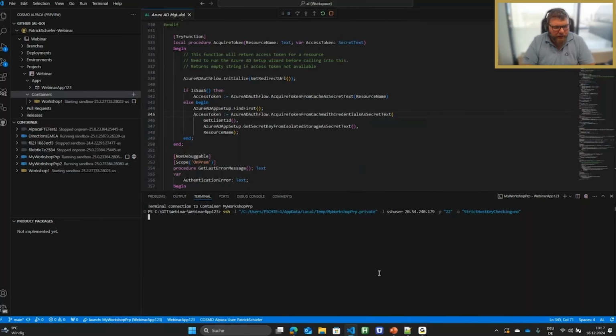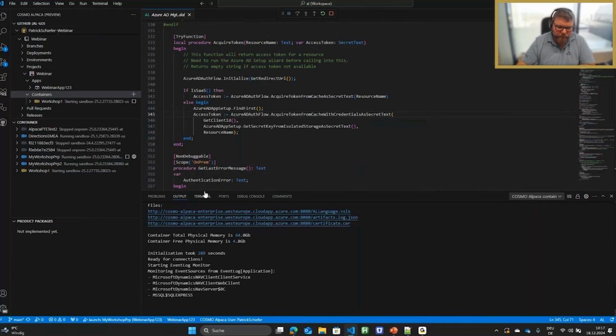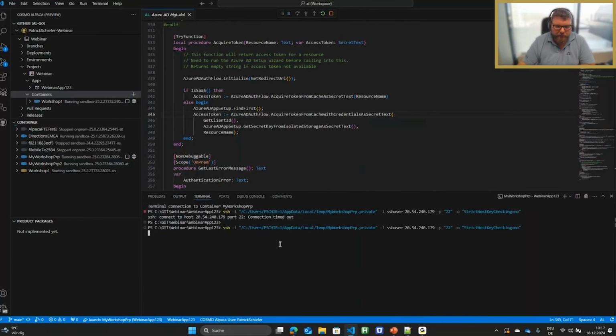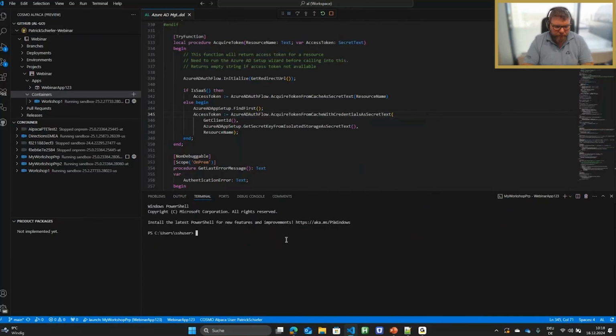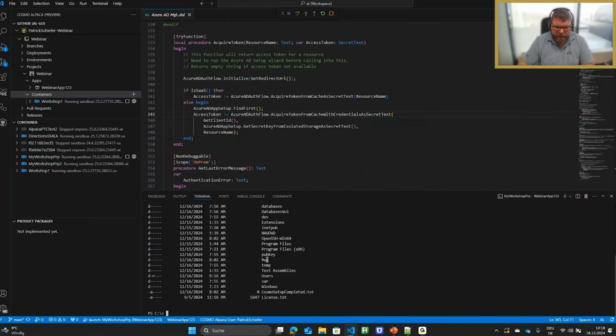If you want to install additional apps, you can do it using the SSH connection. So now I'm in the container. We can see it when I go to the root. We have here the run folder, which is the main folder in Business Central containers.